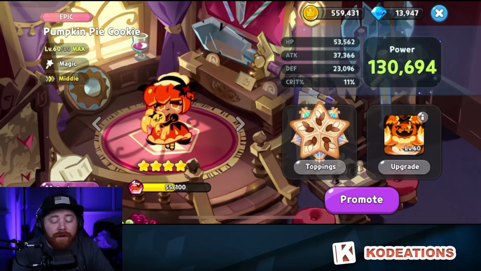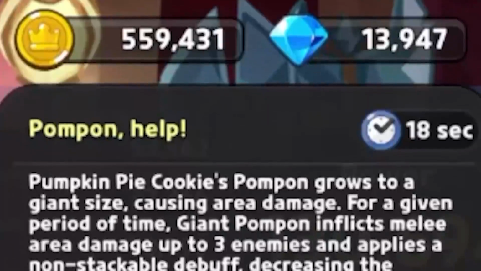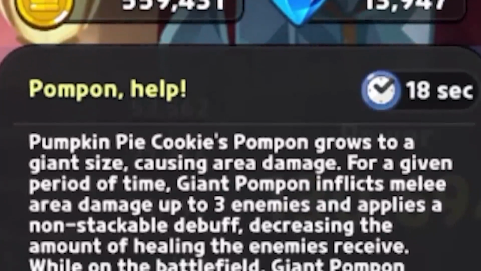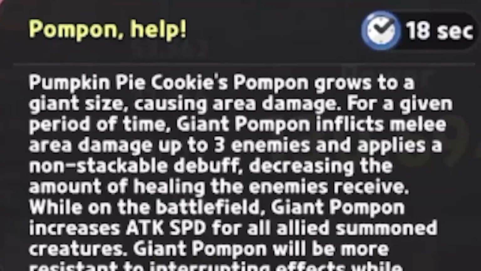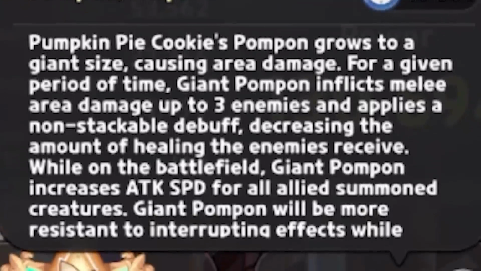Now, officially jumping over here and taking a look at her skill band, it is an absolute long one, but starting us off here, we've got Pumpkin Pie Cookie's Pompon grows to a giant size, causing area damage for a given period of time, and Giant Pompon inflicts melee area damage up to 3 enemies and applies a non-stacking debuff, which is going to be decreasing the amount of healing the enemies receive.